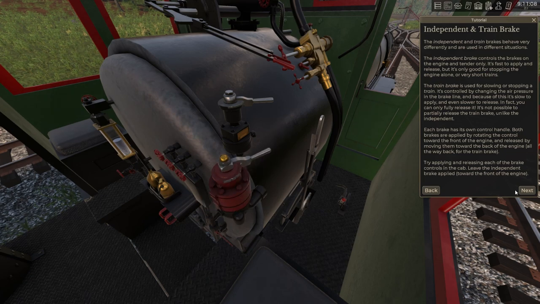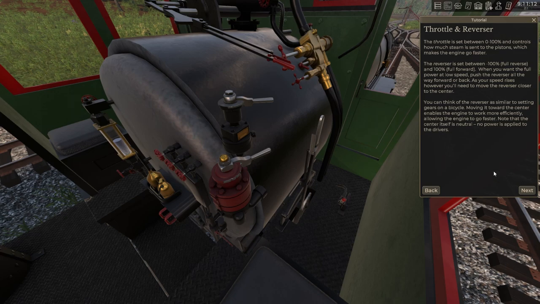Gonna break it. There you go. No pun intended. Throttle is set between 0 and 100% and controls how much steam is sent to the pistons, which makes the engine go faster. Reverser is set between minus 100 and 100, full reverse and forward. When you want the full power at low speed, push the reverser all the way forward or back. As your speed rises, however, you'll need to move the reverser closer to the center.